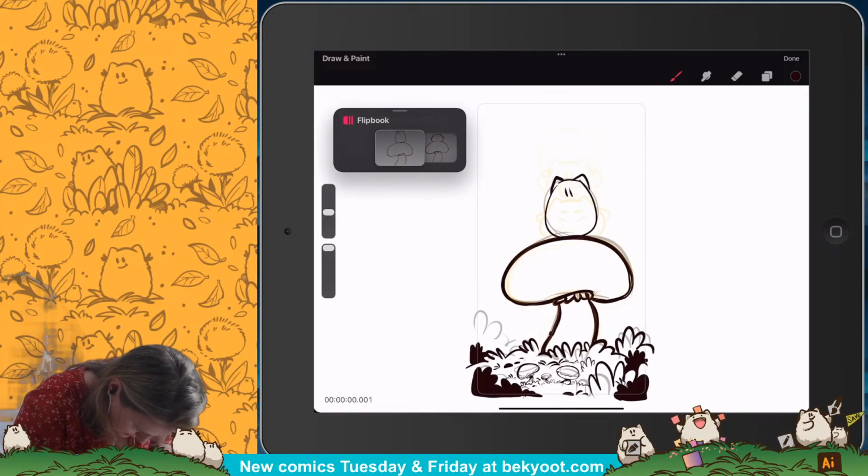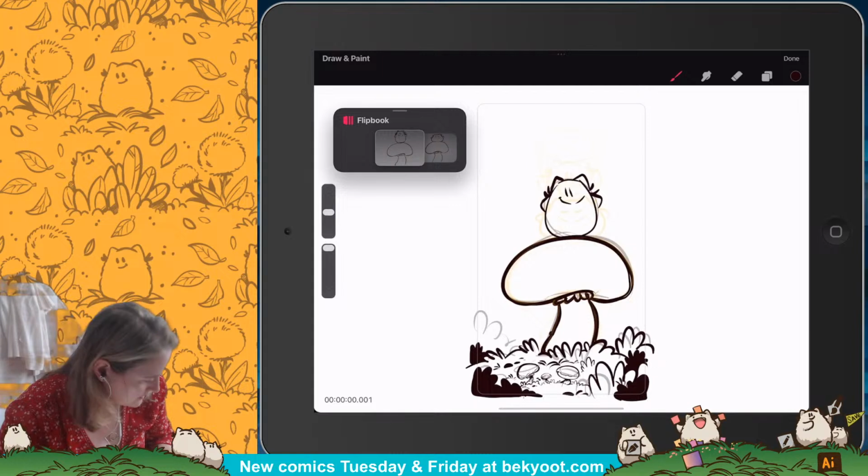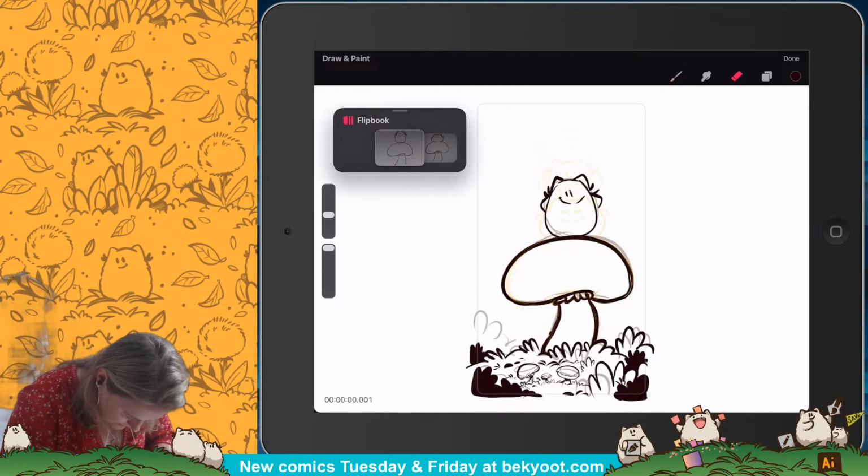Let's finish this one off. Give him some little feet. That's why I couldn't see this, because I didn't actually finish it. This actually looked decent, even though this isn't the final.